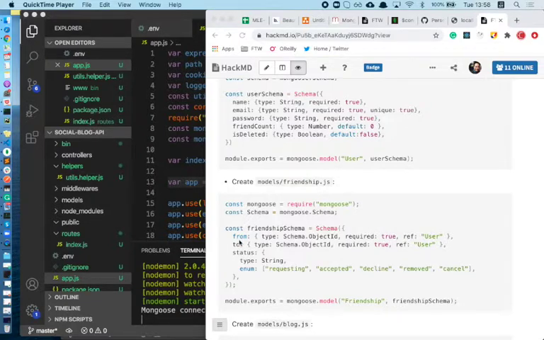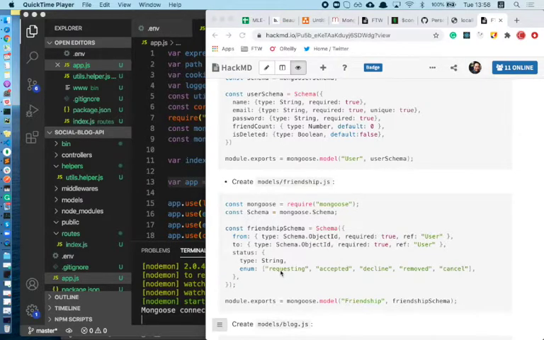We have from and to, which are object ID references to the user collection, to note who is sending the request and to which user. We have a status, which is a simple string, with an enum to limit the value of status.